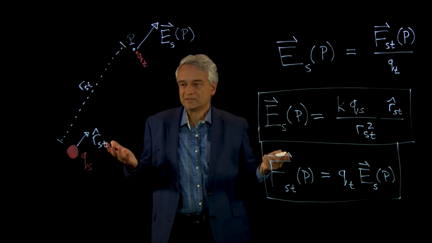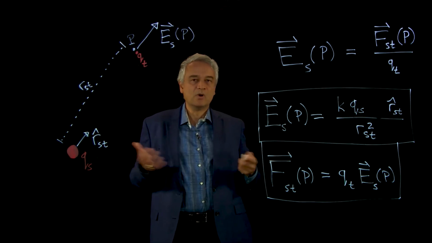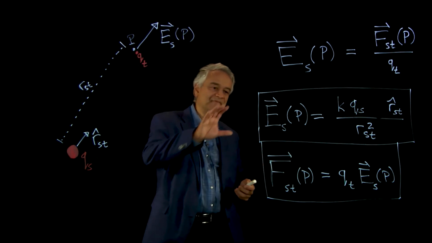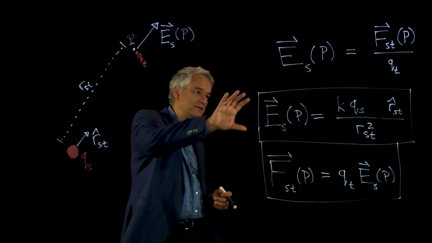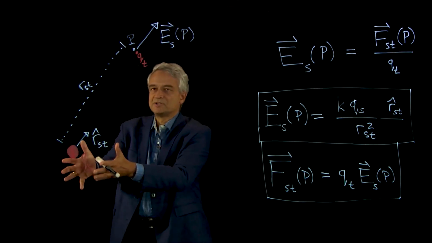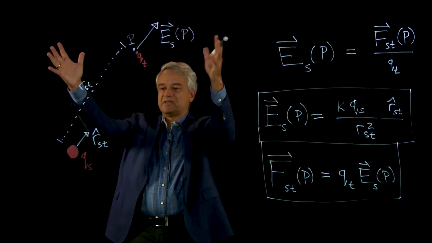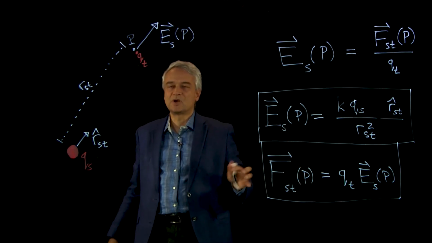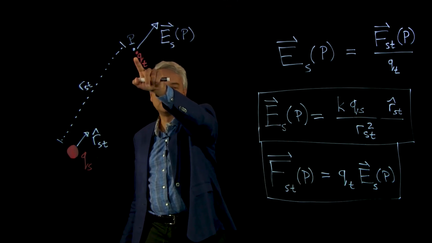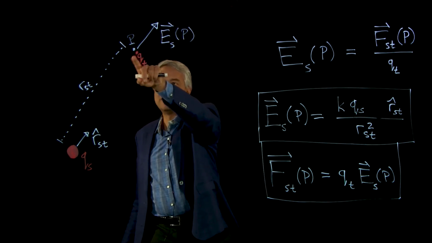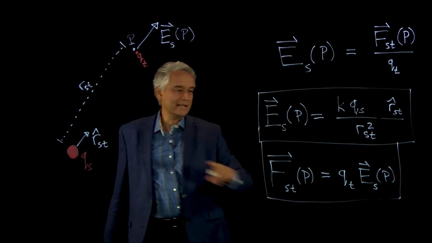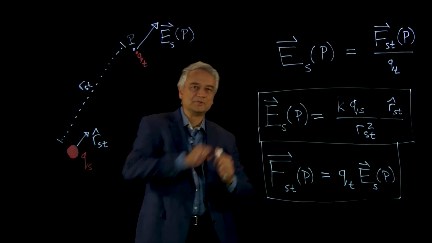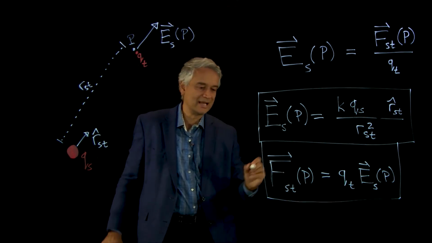But what good is an electric field? What does it do? Well, what an electric field does is it pushes charges around. So you see we've separated out Coulomb's law into two parts. The first charge, qs, makes an electric field. And then that electric field pushes around other charges. If I stick down a test charge here, it feels a force. It's pushed around by the electric field, and it's pushed around according to this equation here. And these two together reproduce Coulomb's law as we saw it last time.